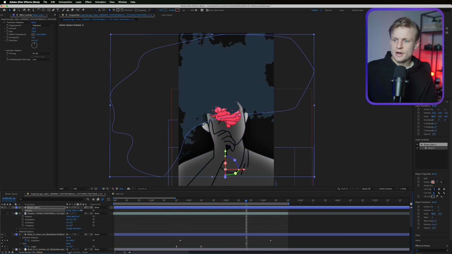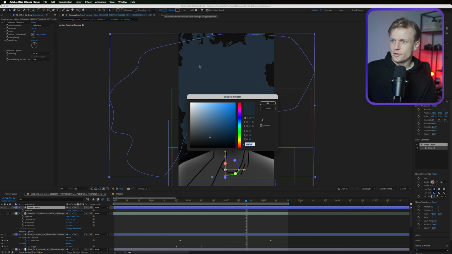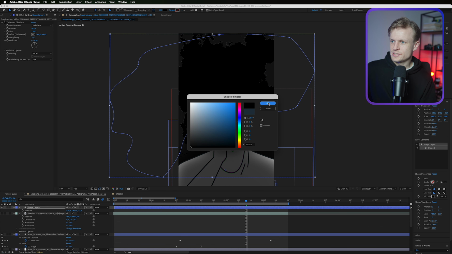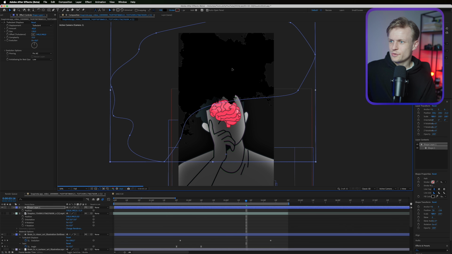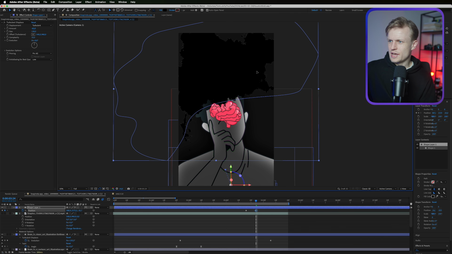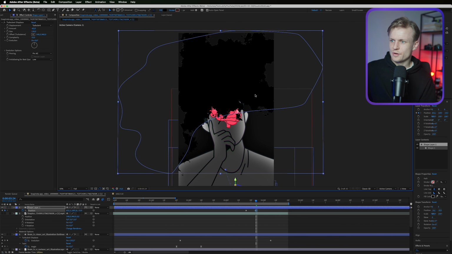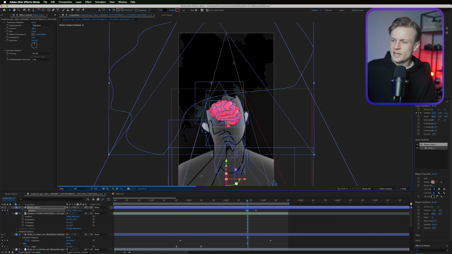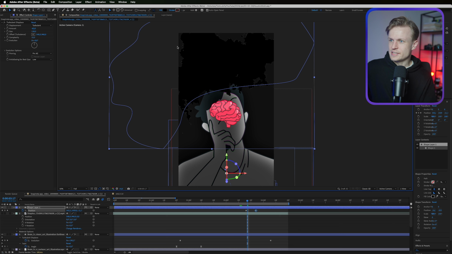Now the cool thing about it is when this is more to the front, and of course when we change the color of this layer to black by going into our fill and turning it into black, you can see this really cool effect. The thing is, we can animate this, so we can even just press P for position, or you can change the shape if you want to. And then, for example, move it down, and you'll have this really cool effect like you can see. The only thing like you can see is that there is an edge on the bottom or at the top, and there's a way to get around that.